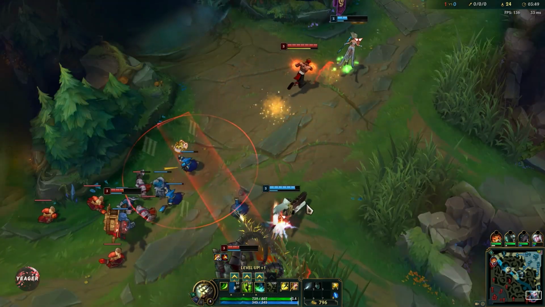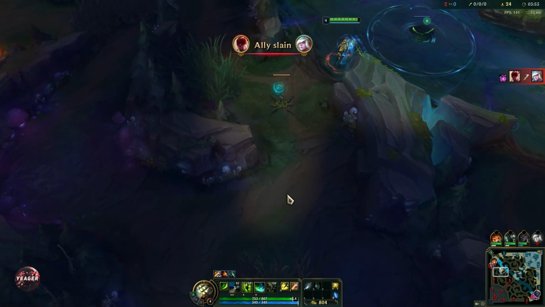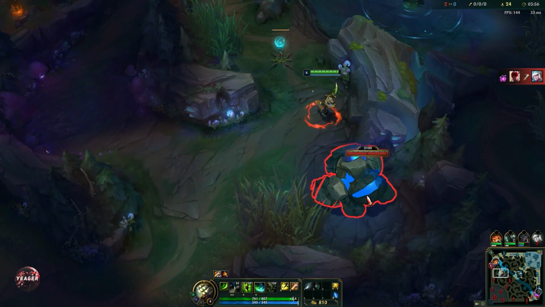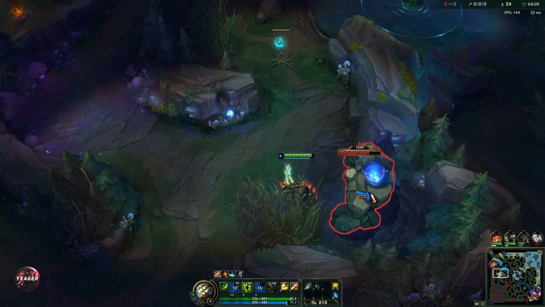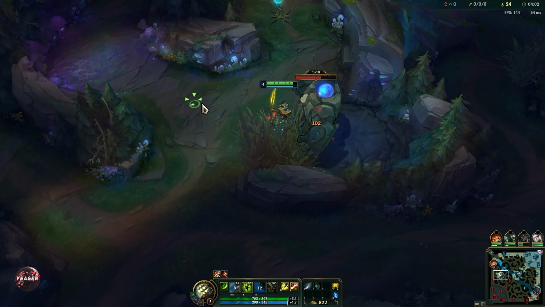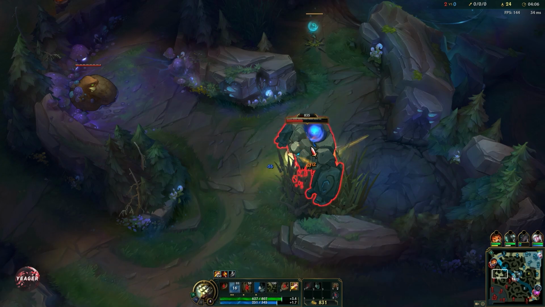Lee Sin is bottom side, so he's looking to permagank. So we have to go into his jungle right now, deny his camp. So I'm going to take his blue buff. I'm gonna take everything possible here. Early game there is not much you can do unless someone is super low HP.